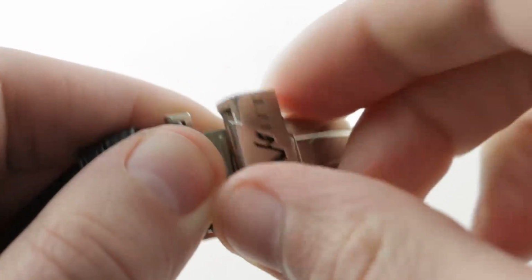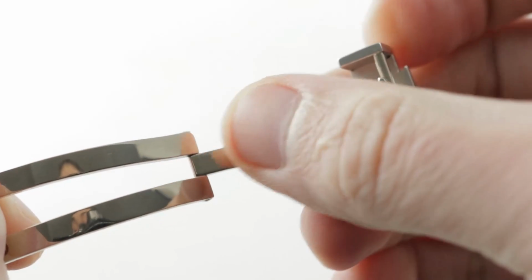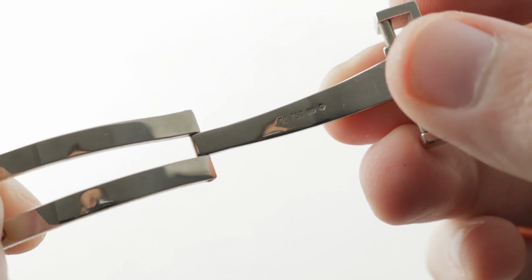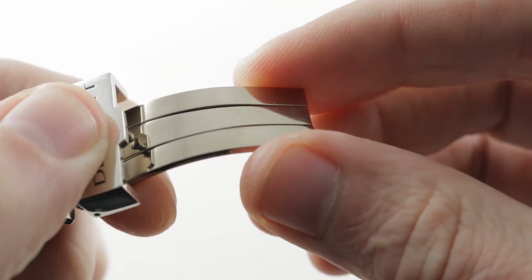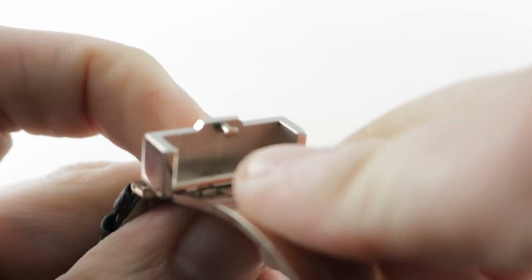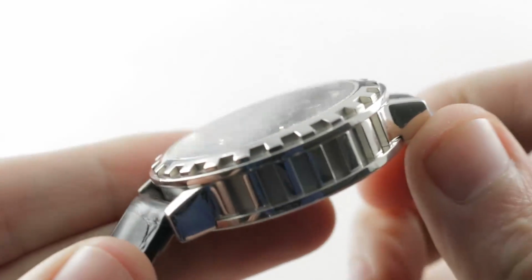The buckle is a handsome piece, and it is substantial, though as you can see, despite this being a platinum watch, a commonly used material for the buckle of a platinum watch is white gold, which is the hardest and stiffest of the golds. Visually, it matches the platinum, and it also prevents small swing arm mechanisms from deforming. And there's a lot of white gold in this clasp mechanism, which nicely counterweights the heavy watch on your wrist.